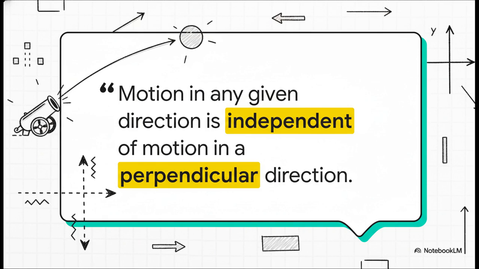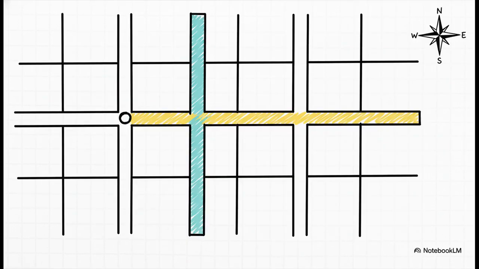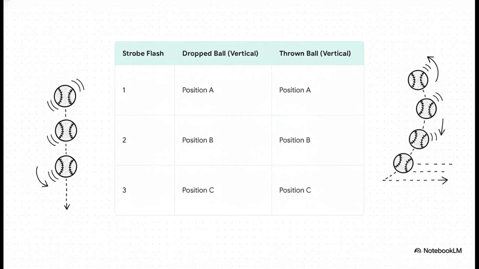What that means is that the horizontal part of a movement and the vertical part are like two separate movies playing at the same time, and they don't affect each other at all. This lets us break one really hard problem into two much simpler ones. To make this super intuitive, just think about walking around a city laid out in a perfect grid. How many blocks you walk to the east depends only on your east-west movements, right? Your decision to walk north for a few blocks doesn't change your eastward progress one tiny bit. They're completely independent.